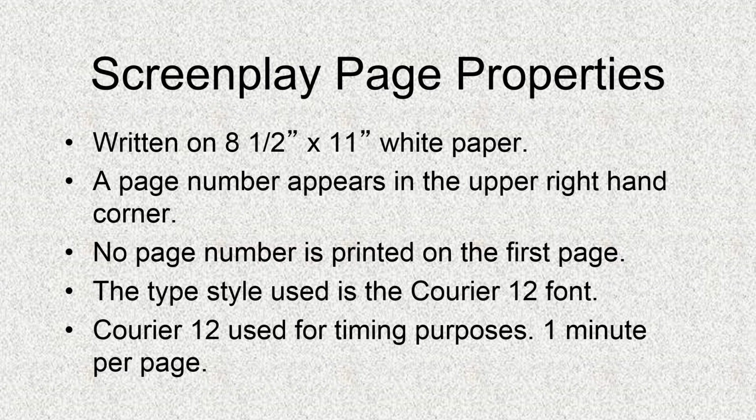The type style that is used is Courier 12 font, and Courier 12 is used for timing purposes. Many people have heard about the one minute per page. So if you have a 120-page screenplay, it is going to be about a two-hour movie. If you have a 90-page screenplay, it's going to be about an hour and a half. If you use a proper screenwriting program like Celtx or Final Draft, then it is going to do that formatting for you, and you don't have to worry about it.